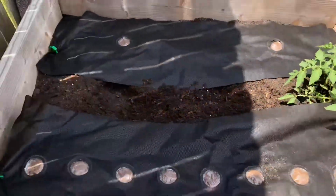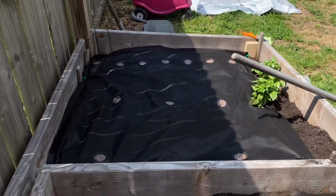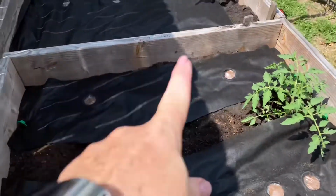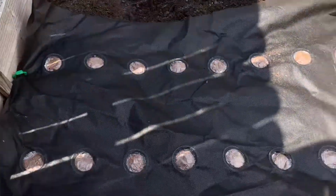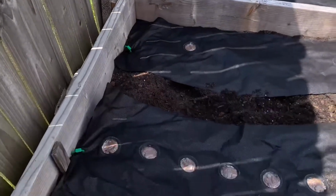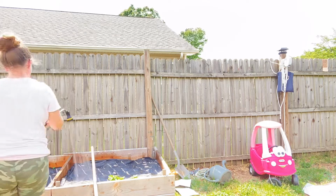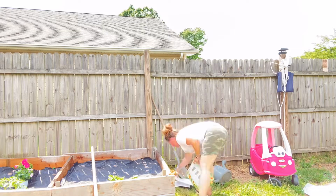Okay, so here's what they look like. Of course, the wind just blew this, so we're going to have to try to finagle to get that down. But this is what it looks like, minus the wind blowing the sheet up. That's the second one over there. I'm pretty sure the 2 right here are the sunflower plants, and then these are peppers and basil and tomatoes. But we will see how it looks when it all comes down. Now to go get the water.